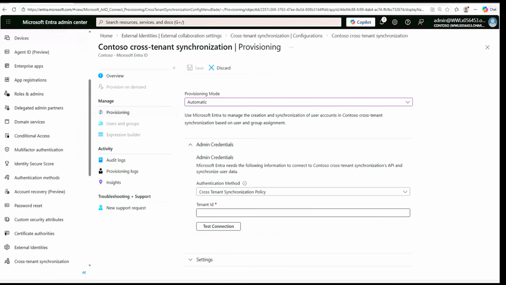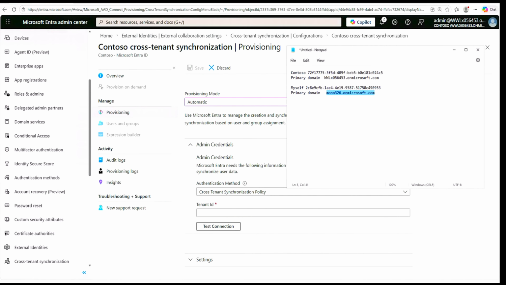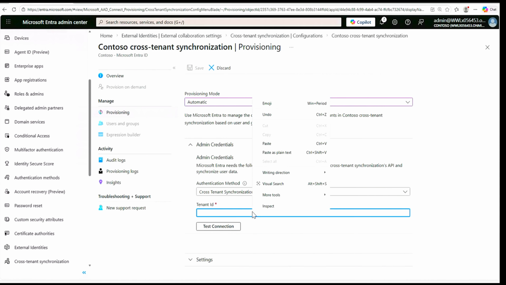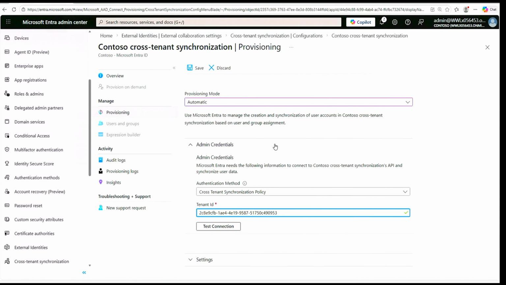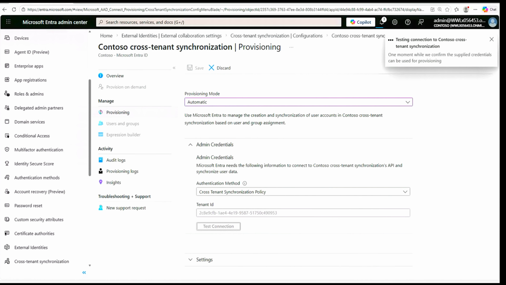And now here in the tenant ID box, select the partner's tenant ID. And after that, click on test connection.